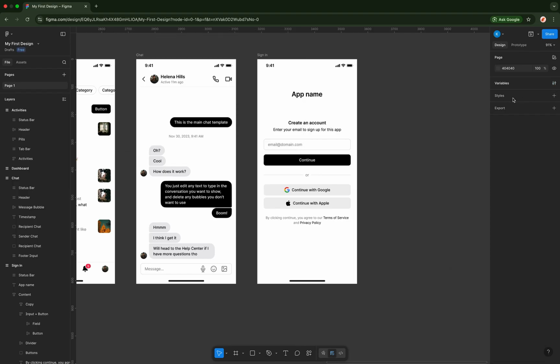So that's that. Then we also have something we call styles, right? You can create text styles, you can create color styles, effect and all that. I also created a video on my channel where you can do text styles, color styles, and a lot more stuff inside of Figma, right?